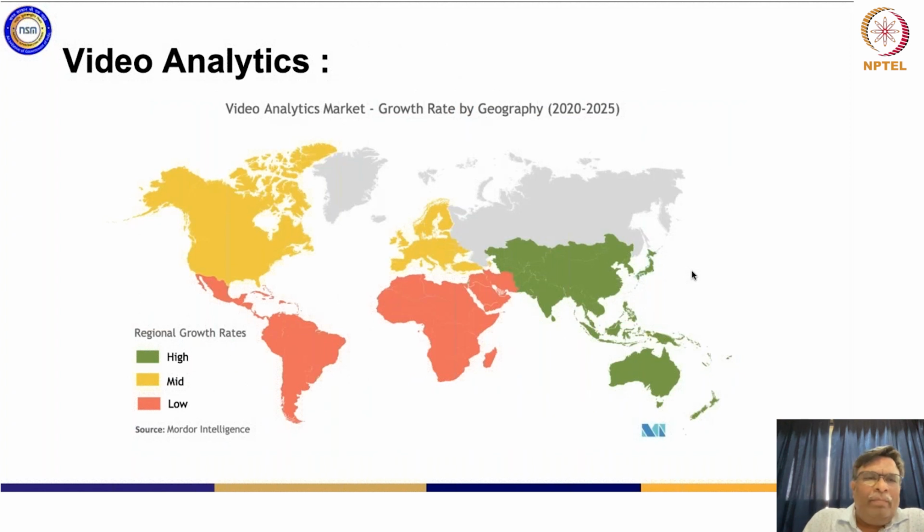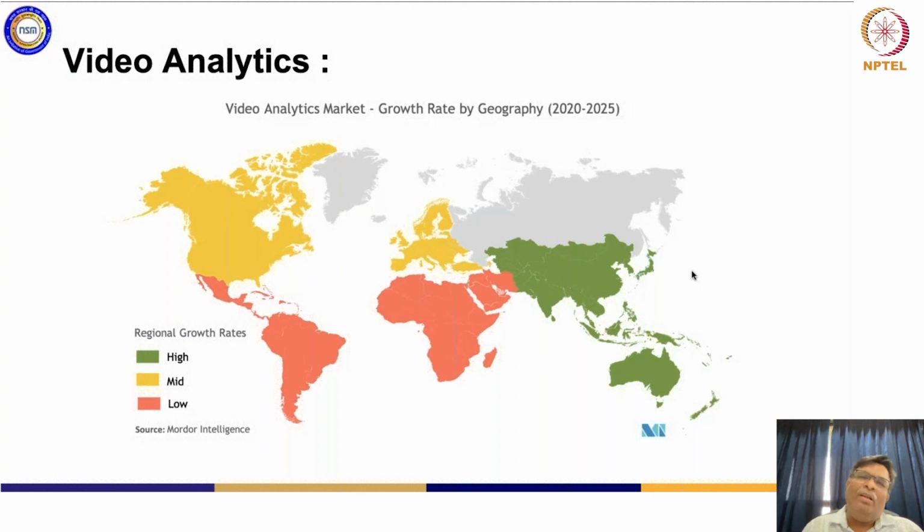Okay, if you see the video analytics market growth by geography from 2020 to 2025, one of the good things is India and Asian countries, along with Australia, all of this will have high regional growth rates, okay, as compared to some of the other geographies.